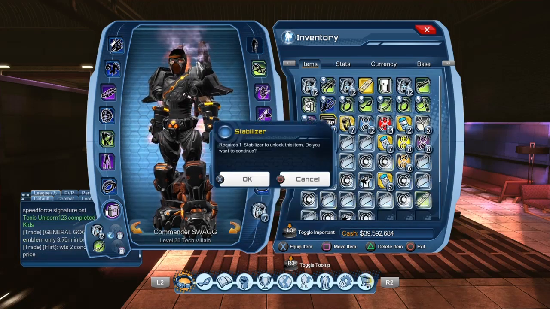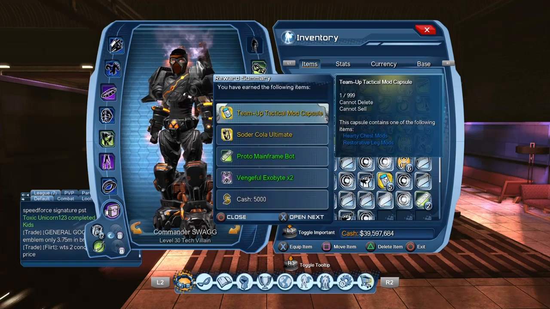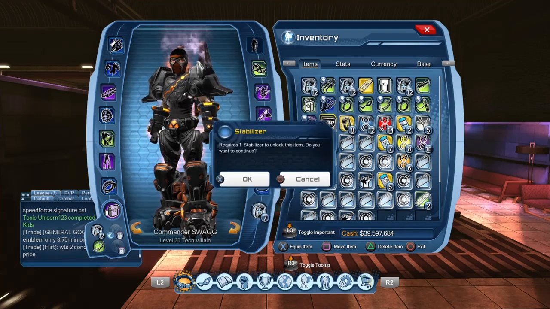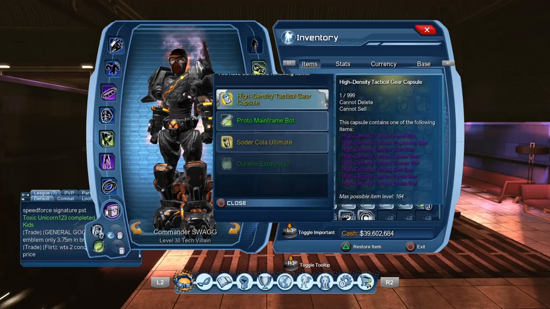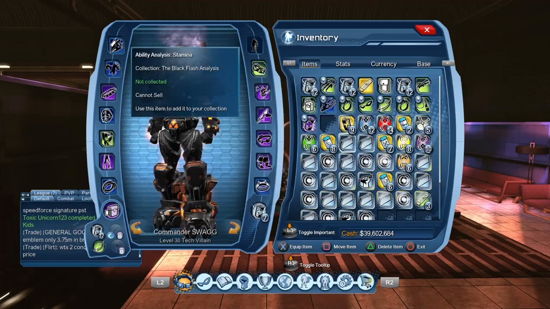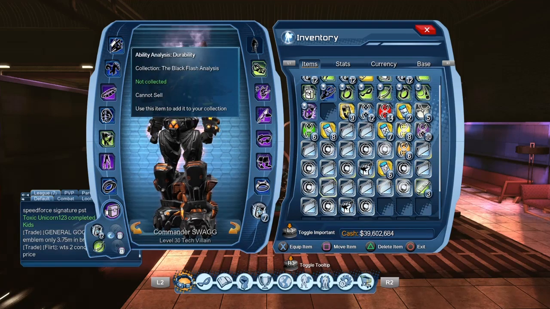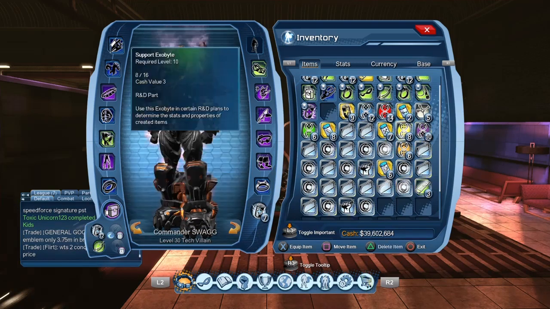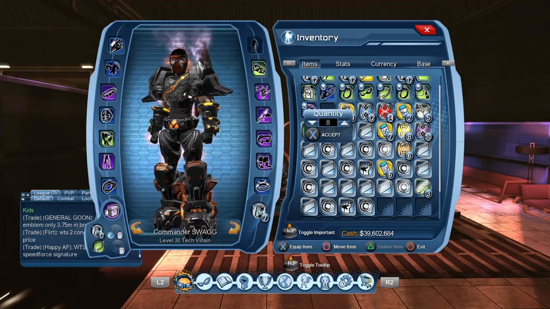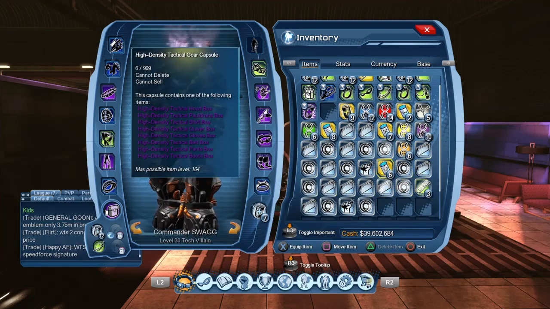Okay. Those tactical mods are fucking pissing me off. Alright. Last one. High density. Okay, so we got 6 high densities, a lot of collections. I don't know. So we're gonna end up opening up the... I don't have space, so we're just gonna go with the good gear, the high density.